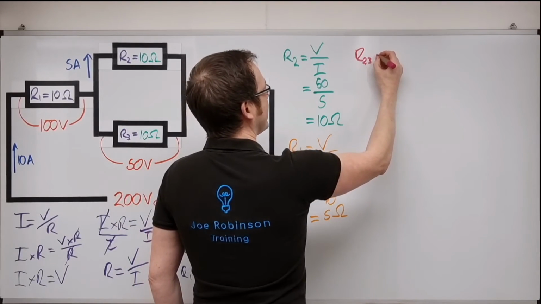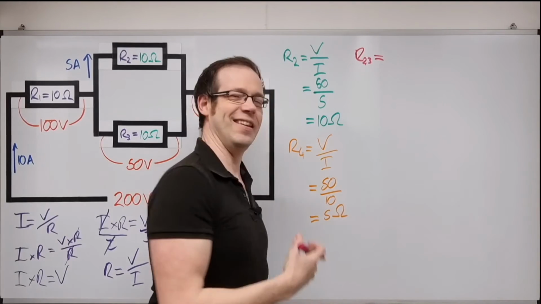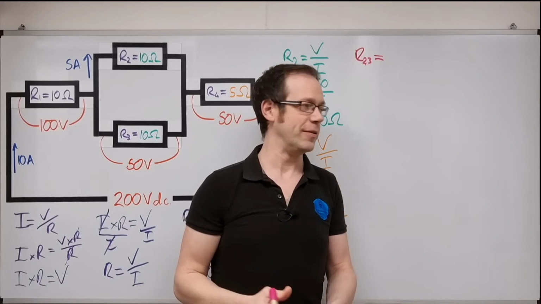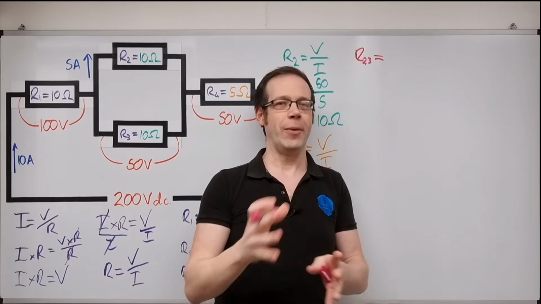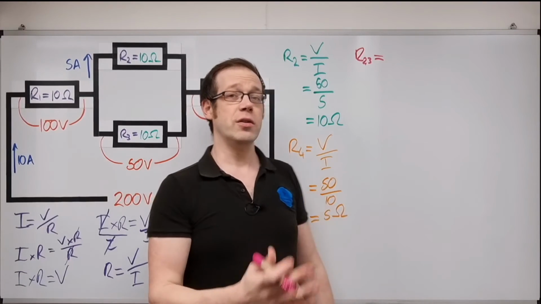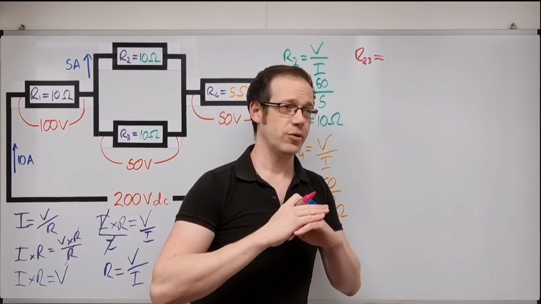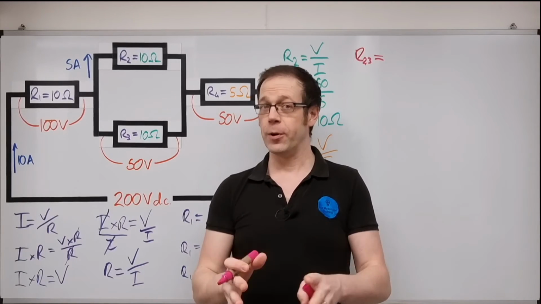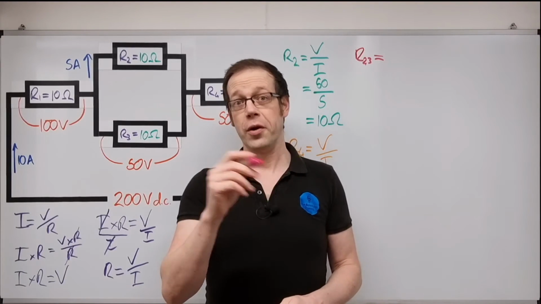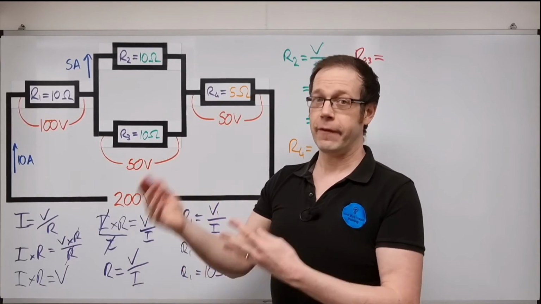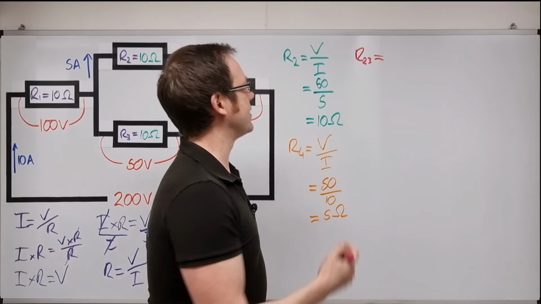Now again, there's 2 or 3 different ways that we could do this. It's a really interesting question, and I'm going to ramble on a little bit here just because there's a bit of value to exploring this. We could use the method that suits all resistors connected in parallel, no matter how many you've got, the reciprocal method. So we could do 1 over 10 plus 1 over 10 and figure out what that would be. Let's do that actually, because that'd be quite interesting.